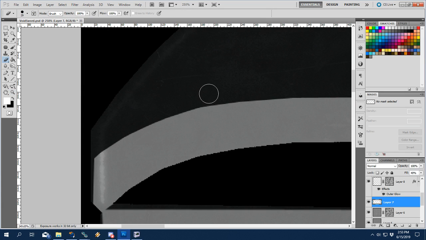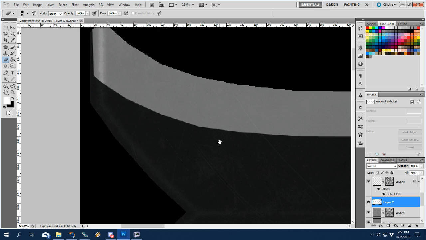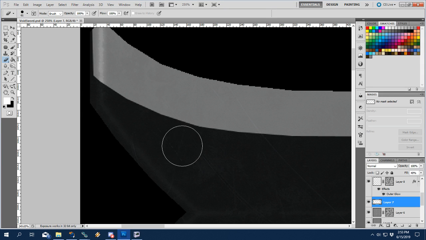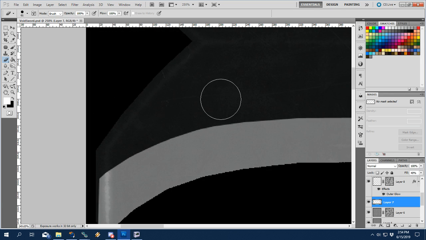Being very gingerly here because I don't want to screw up the flow of this. Making it a little bigger is useful. Then I have a little more control over the motion of things.